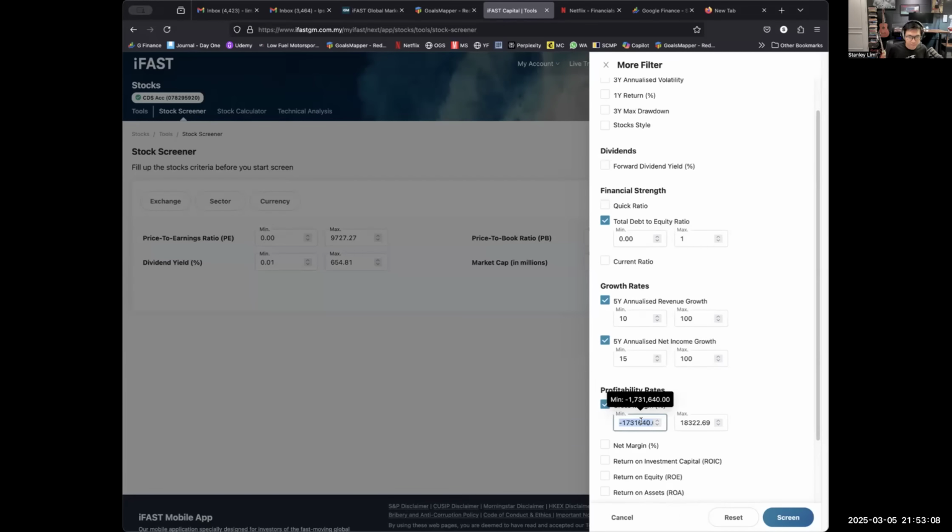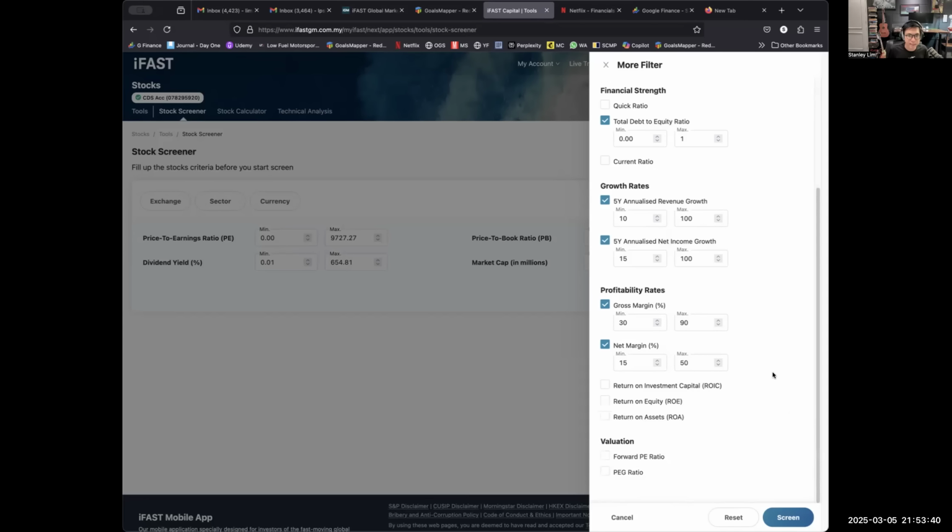Gross margin, let's say simple ones, even if it's a brick and mortar, let's have it at least 30%, but I don't want it to be over 100 because there's no reason that the gross profit is higher than revenue, unless for financial engineering. So maybe 90 is considered very high. Net income, maybe 15%. Net after paying all the taxes, still 15%, pretty good. Also not more than 50%.